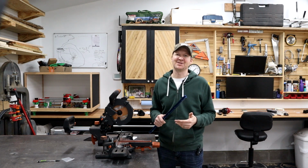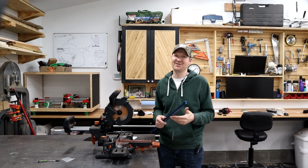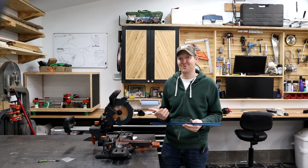But my go-to option is the Evolution saw. These saws have a special blade, and they spin at a different RPM than a normal miter saw, which makes them perfect for cutting all the different materials, including metal or wood.